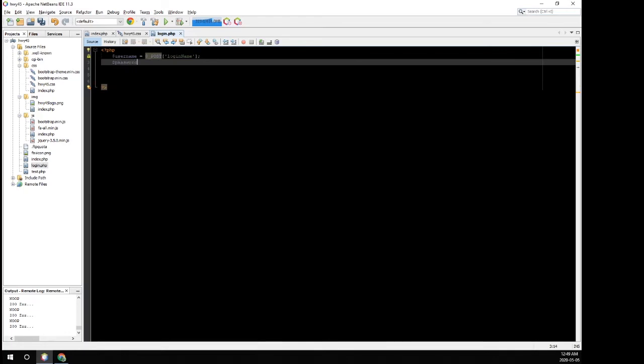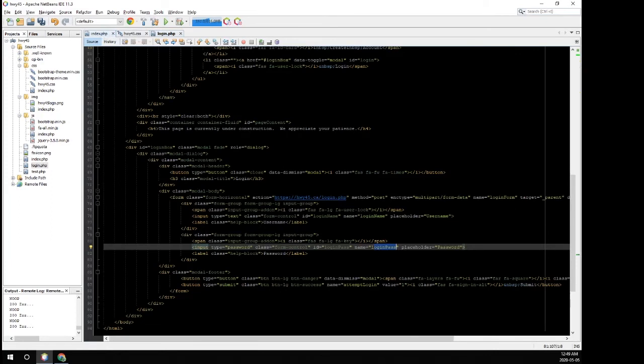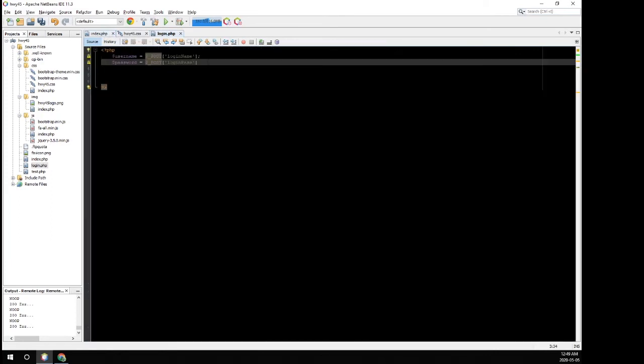And our password is set to post login pass. Login pass, login name. And semicolon.